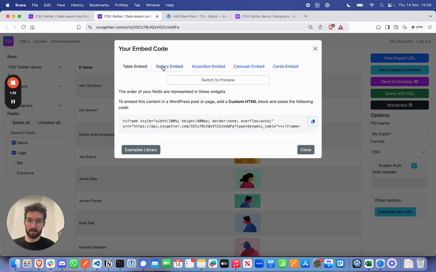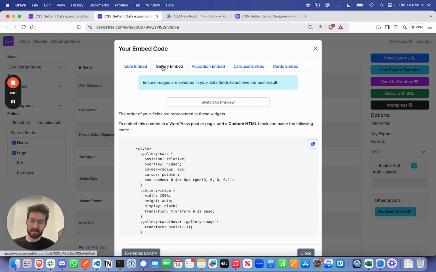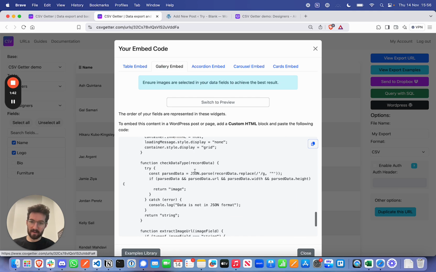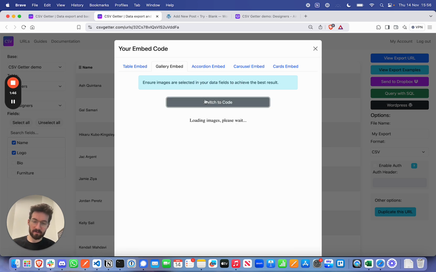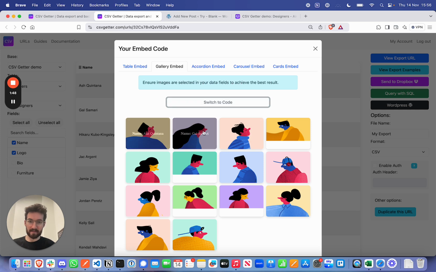So for example, with the gallery embed, here's the code block that we've generated based on your CSV Getter URL. And if you switch to preview, you can see that we've created these little HTML snippets which have the name of each person, and the image is being rendered as the background for each snippet.